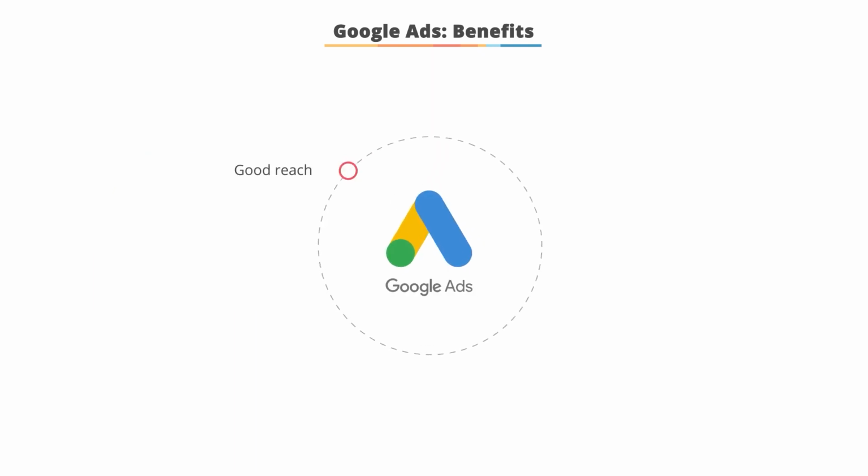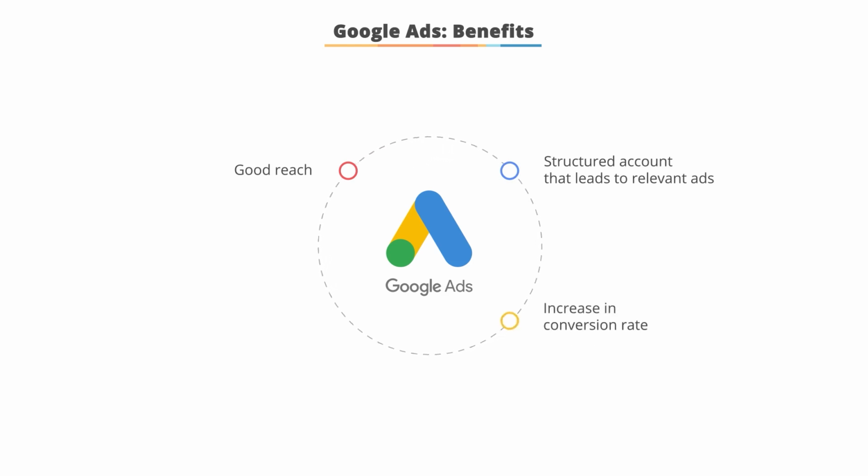So Google Ads has the reach that encompasses your users. When you make good accounts and you have good account structure, which we'll get into in later videos, you can ensure your ad is relevant to users. So they'll click on the ads and come to your website so you can turn them into customers. Now with analytics and conversion tracking, you can see exactly how much that person's worth to you. So then you can adjust your reach and your relevance data to ensure that your return on investment is fantastic from using Google Ads as a marketing channel.